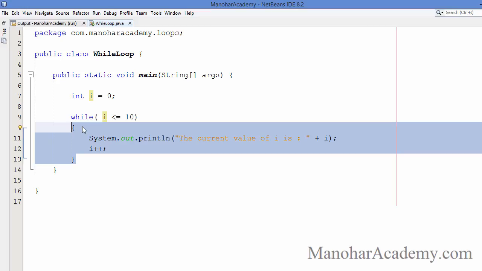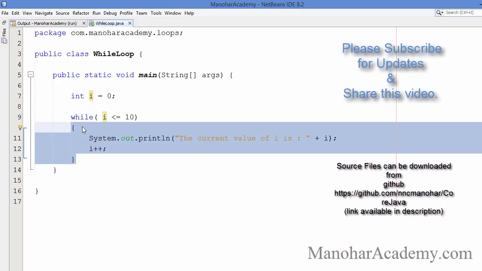Go from 1 to 100. So we will initialize I to 0, while I is less than or equal to 100. For each number we will check whether that number is a prime number or not. So that is a very good example. I have already given another example: as long as you have money, you should be allowed to make a transaction. Those are very good examples of the while loop.